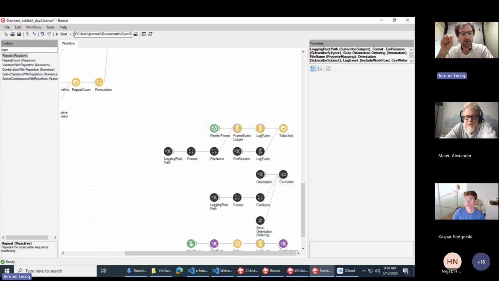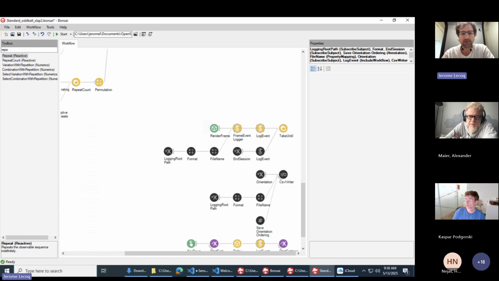And once we migrate this to the Neuropixel rig, I'm planning to follow exactly what's in the document. But it should be a simple thing because it's just blocks that you move around and parameters. So I'm not too worried about it. But that's where we are in the standard oddball. So I think it's fairly close to being fully implemented.